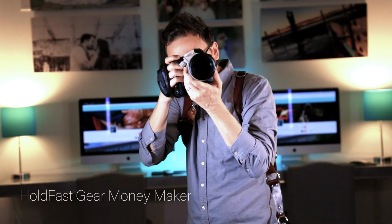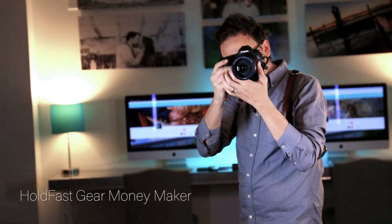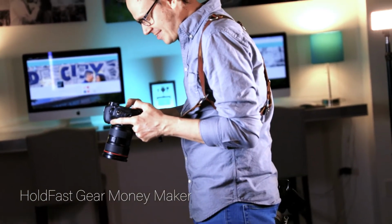Safety first. So this is the HoldFast gear strap, and it's amazing. It's a tangled mess right now, but I can carry 2 cameras on here. I look quite badass with it.